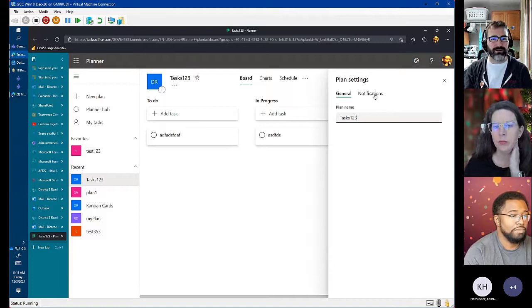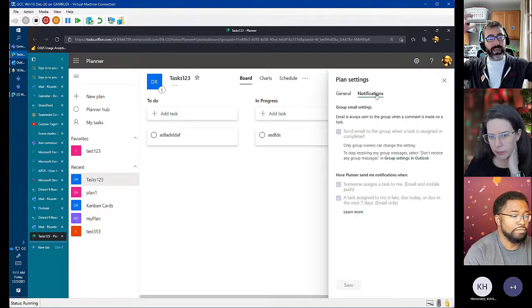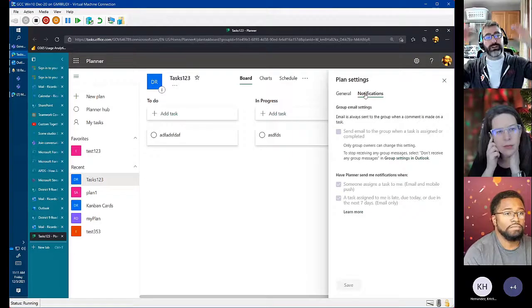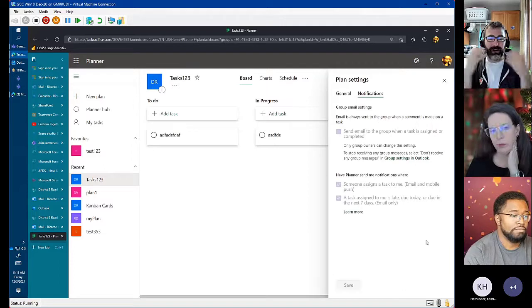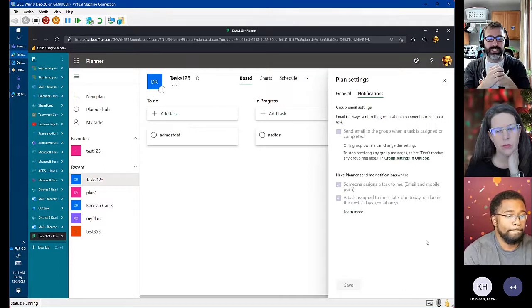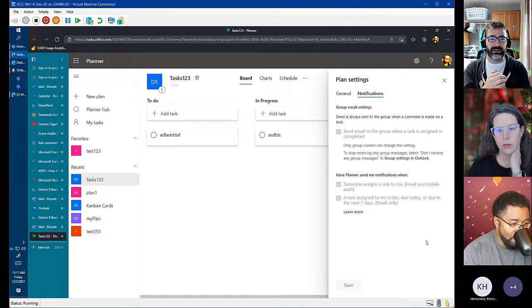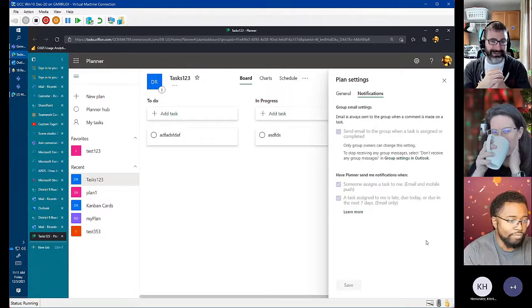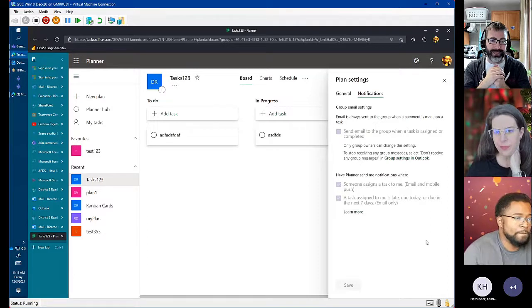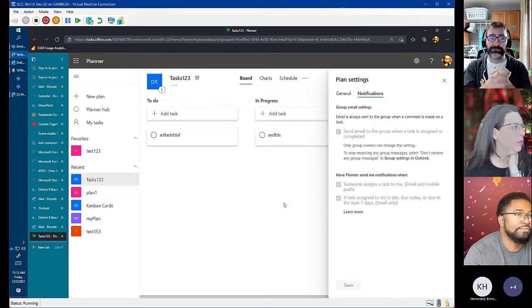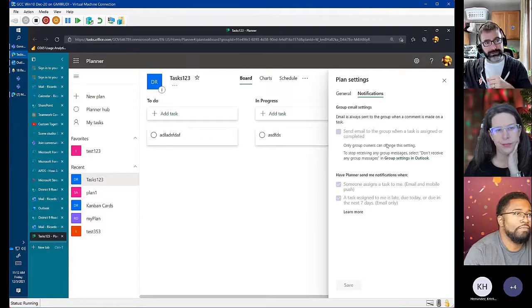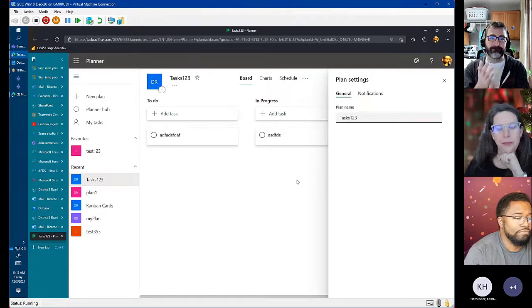This is another one of those that's hard to realize is there, but whenever we have a planner board, underneath it is an Office 365 group. Right. Those settings there for notifications are coming from those group settings. So if you want to get notified about every possible change on a plan, you can do that with that checkbox there, but that does end up generating a lot of noise. But there are times where, hey, you absolutely have to have that email show up as a record of each point change in time to give you the change history. That is one way to go and get there.